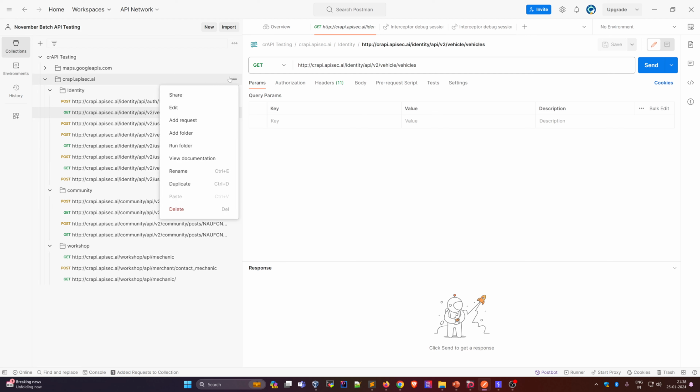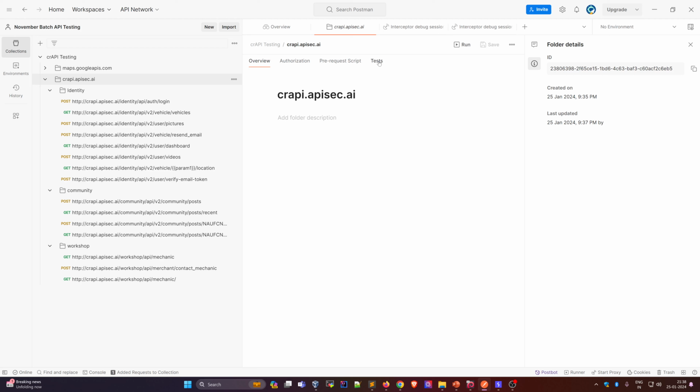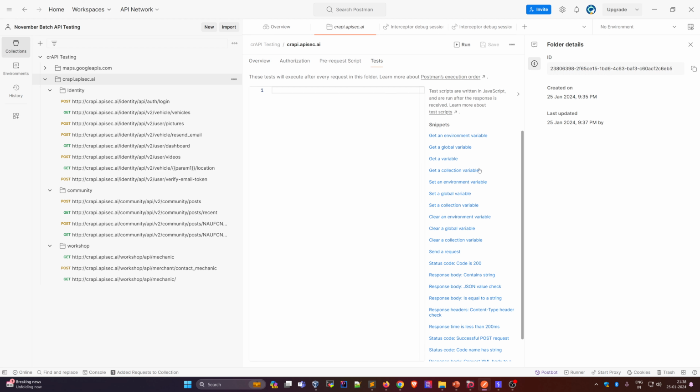Click on this, edit, click on the test, and you can set up, see there are many tests. So mostly you can use this status code, send request, and status code is very useful. What this will do is check for the status code 200, meaning if a 200 response comes back, then this will say, yeah, this is true, means this is okay. So we can check that endpoint. Okay, after clicking on this, this function is okay, then save this.